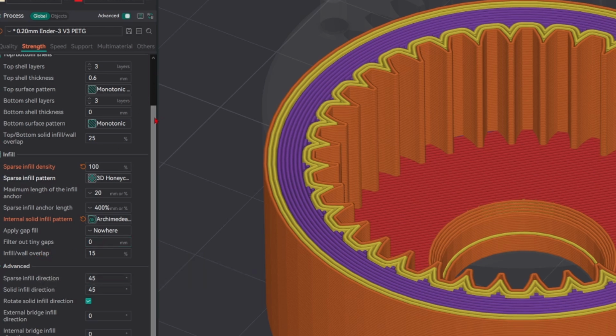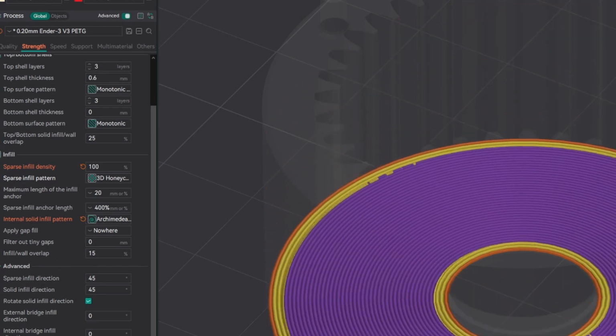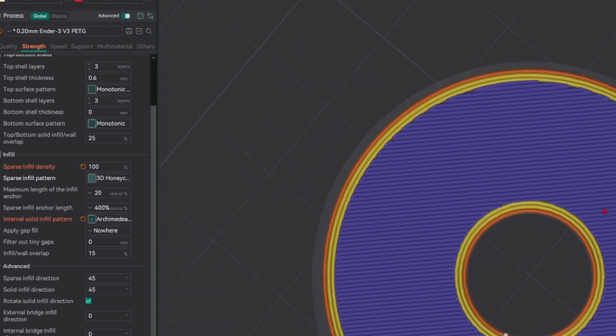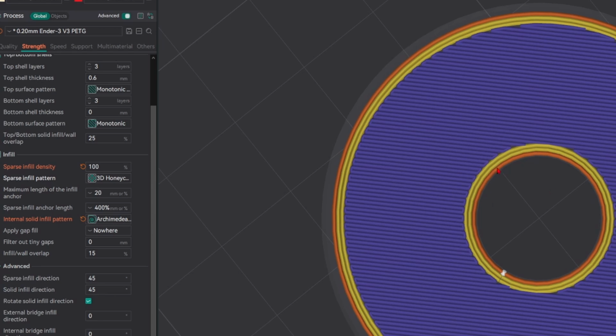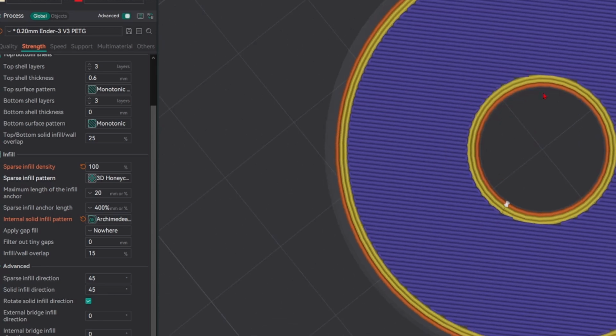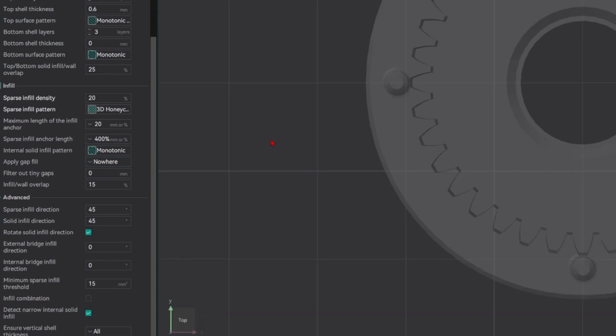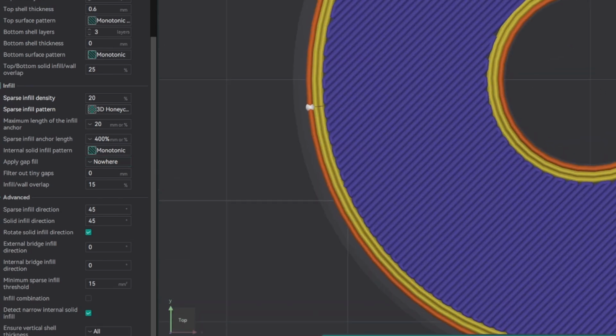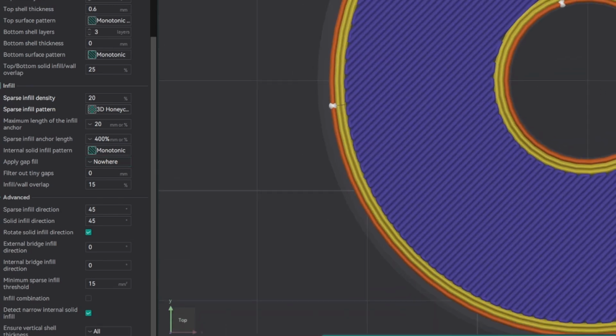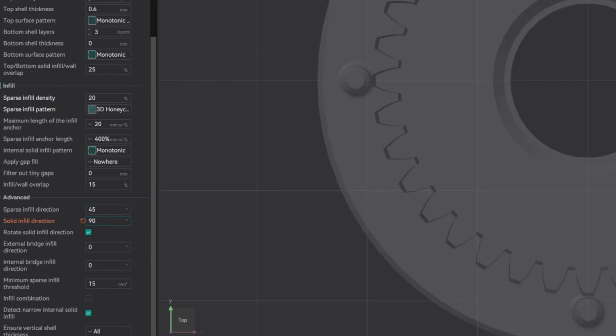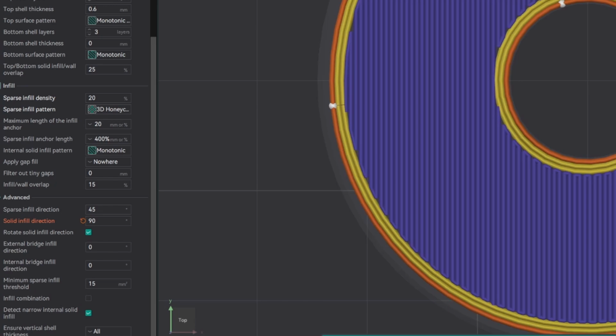Okay, the next one is going to be the events, and this one is quite important. If you want to have a different infill pattern on your model, you can change these too. So I'm going to click the top view like this, slice the plate, and as you can see here, the pattern is going back and forth this way. But if I rotate this by 90 degrees, or set it to 90, we will slice the plate again. And as you can see here, it's up and down now instead of left and right.